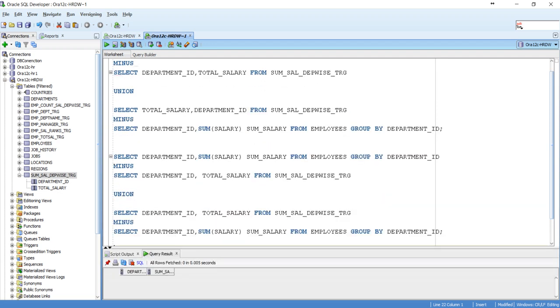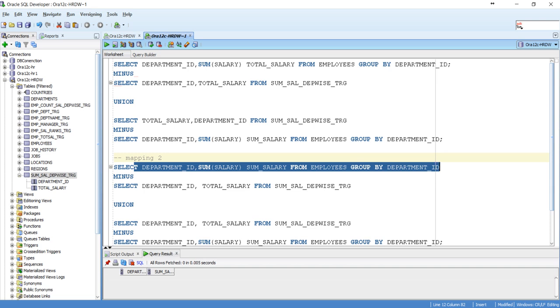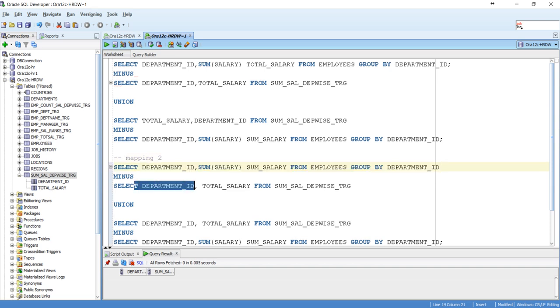Mapping 2. Let me check whether the query which I have written is correct or not. Select department ID, sum of salary as total salary from employees group by department ID minus select department ID, total salary from sum of salary department wise target. So this is perfect. If I execute this, it should give 0. Yes, 0.